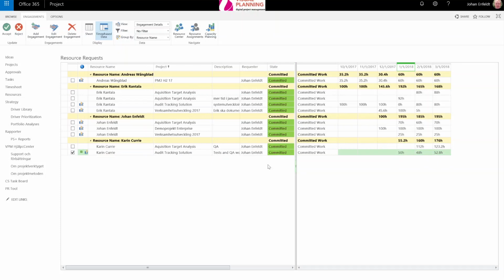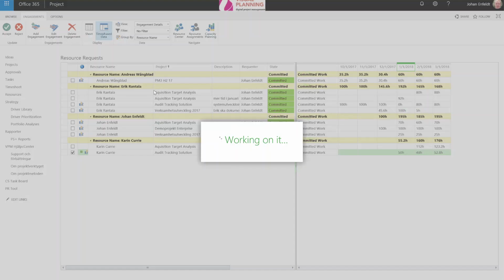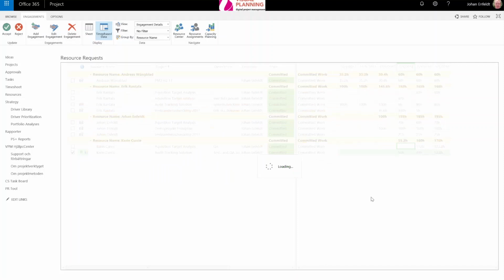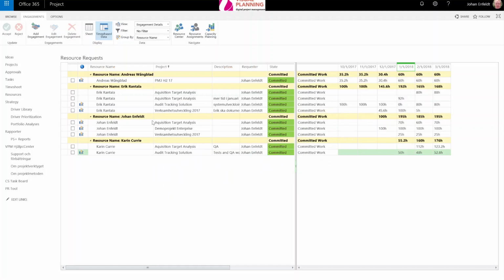So the state column here says committed, because in this simple demo we have configured it that way. All the engagements become committed immediately as we edit them. You could also have a way that, depending on your role in the organization, you would only be allowed to do proposed resource requests, and somebody else would then have to commit them using the accept button here. So this was the way you add the resource requests and typically also confirm them. Based on this, as a line manager, you could either go in here or you can go into something called capacity planning.